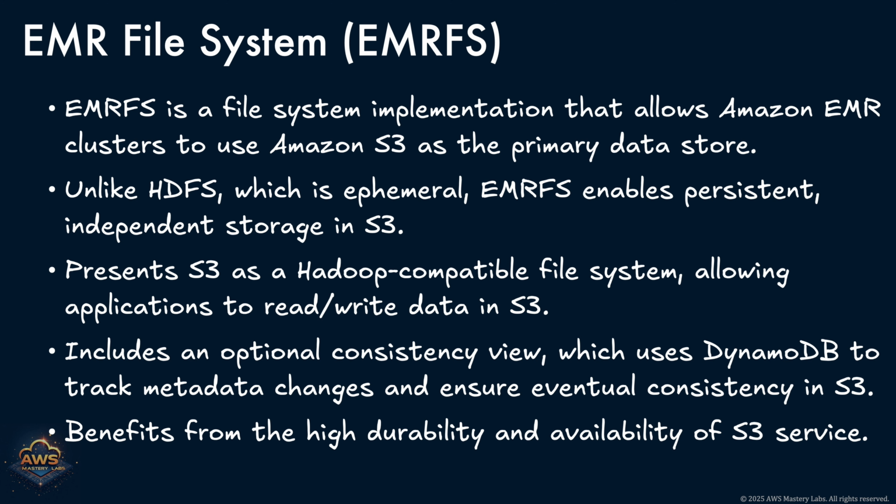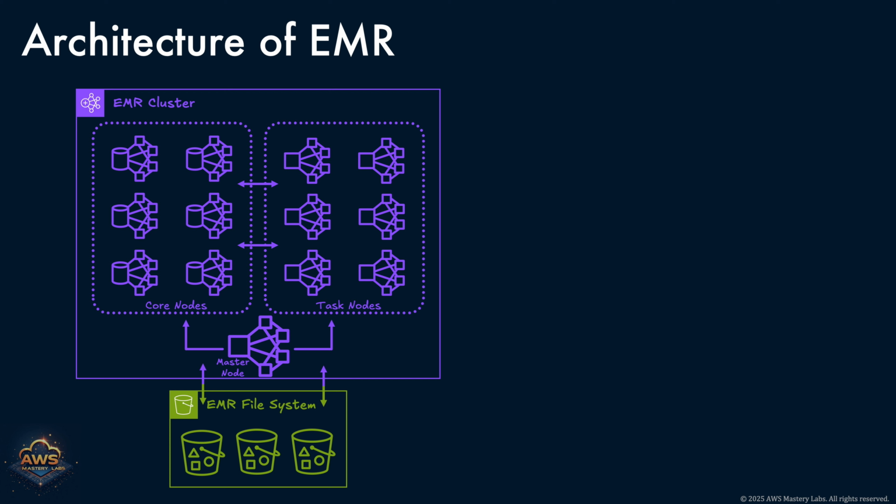Let's walk through two key deployment models for Amazon EMR, each designed to meet different architectural needs, levels of control, and scalability goals. First, we see the classic deployment model, the traditional EMR cluster architecture. In this setup, the EMR cluster is made up of three distinct types of nodes. At the top sits a single master node. The master node is the brain of the cluster. It manages the job scheduling, resource management, and overall coordination across the environment. It's responsible for monitoring the health of the worker nodes and orchestrating the execution of your distributed applications.